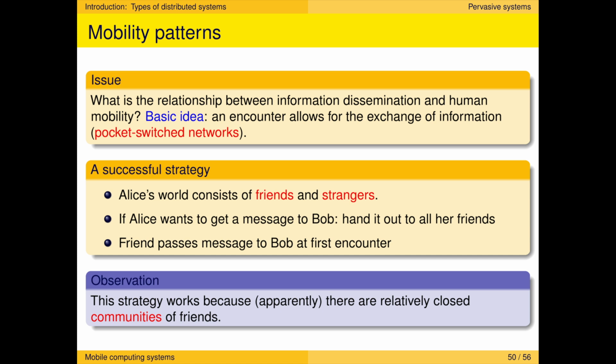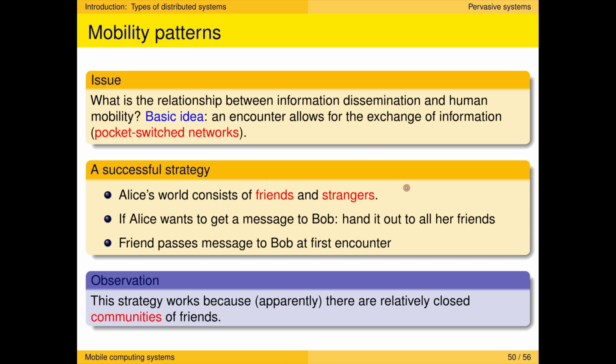One solution is Alice gives her message to her friends or maybe some strangers, and as they move around, if they see Bob, they give the message to Bob. This is called packet switch networks. So this is like you put the data into your pocket and you move around, and when you see Bob, you take it out of your pocket. This is also called disease spreading, and there are variations of this.